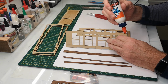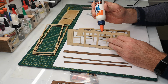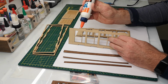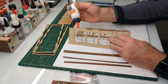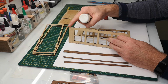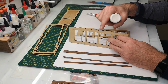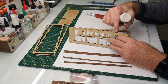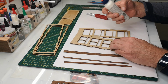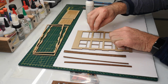So then we just put a little bit on the seam. We don't have to be too precise because this is going to be covered up. But you can see the key joint makes it so easy to fit these together. No difficulty aligning the two pieces. No precise gluing required. Spread that out a little bit. And those just fit together like so.